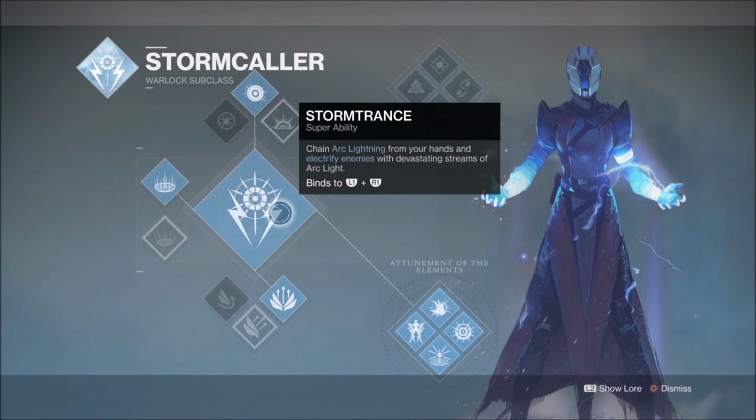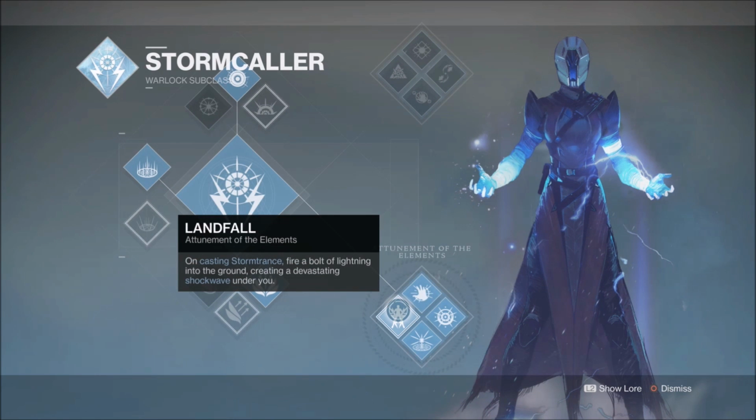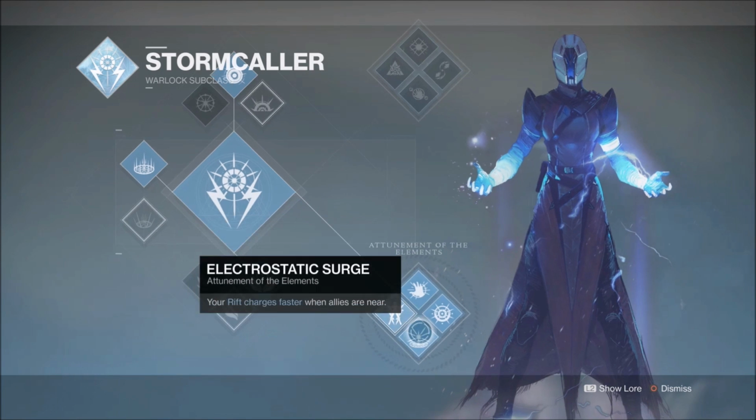Okay, Stormcaller. Oh my gosh, I feel like Emperor Palpatine. It is absolutely incredible. Your hands for your super turn into Palpatine. You're flying around. You're burning stuff. The damage is spectacular. The electrocute melee ability extends range, recharges your super, grenades and melee energy. Offensive damage juggernaut. Casting Storm Trance fires a bolt of light in the ground, creating a shockwave underneath you. So casting it is going to do some AoE damage.